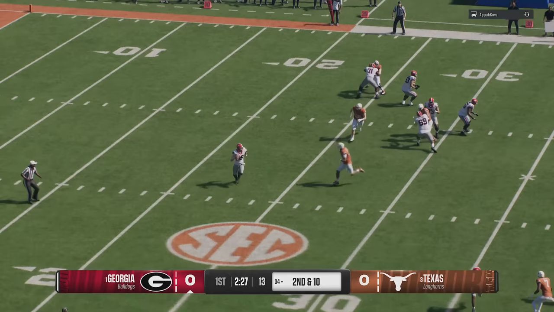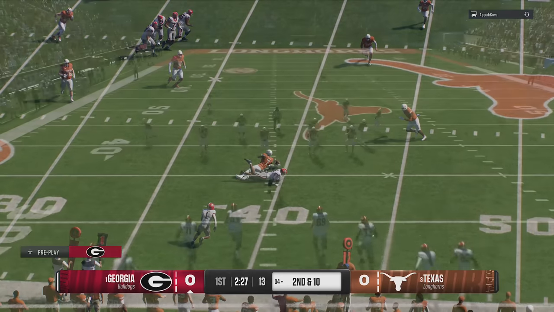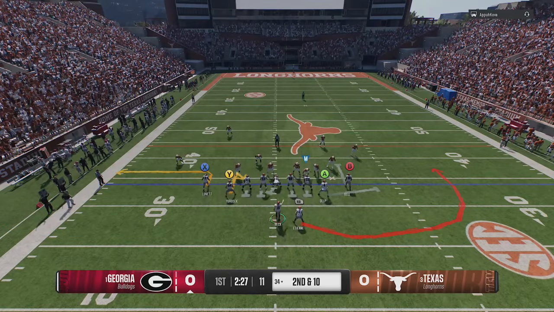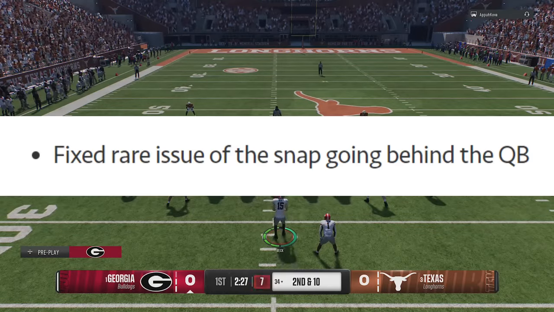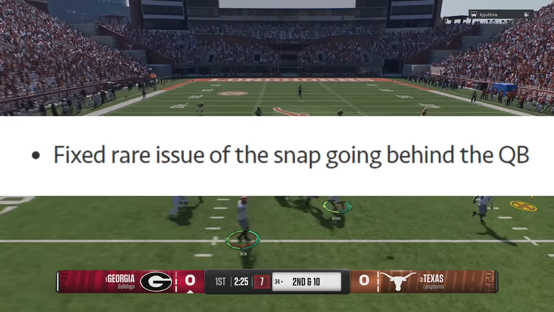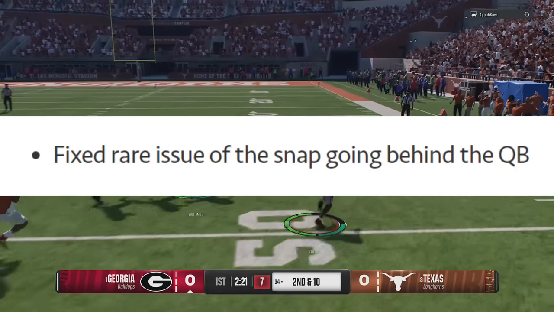And another one is something I did actually experience in an offline game when I was playing Dynasty mode, and I've seen a couple of videos of it happening as well. It says fixed a rare issue. So it doesn't feel that rare because, like I said, I've seen it quite a bit, but it says fixed a rare issue of the snap going behind the quarterback. Now, this, like I said, I did see.